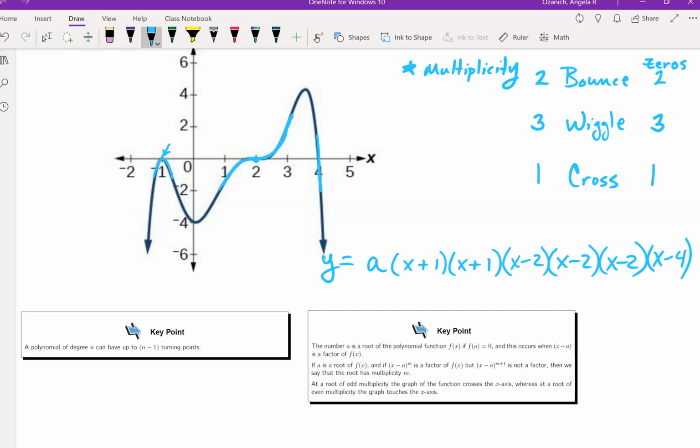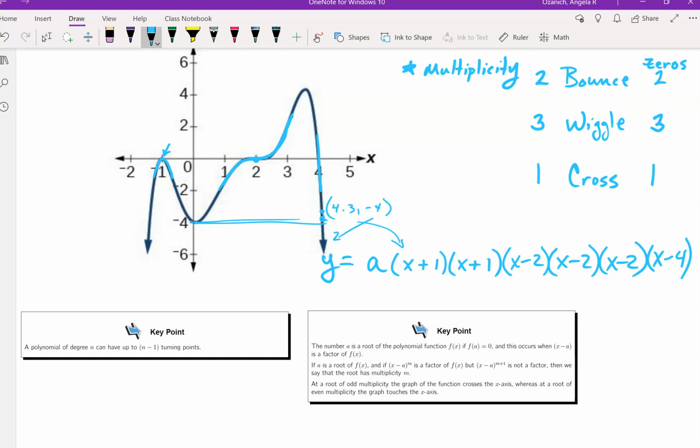And that's it. Now, if we knew a point on this graph, right? If we wanted to pick some point on this graph, like maybe, I don't know, 4.3, let's say (4.3, -4). Okay, maybe that is a point on our graph. Then we could use that point, if we knew for sure that that was a point on our graph, in the place of x and y to solve for a.